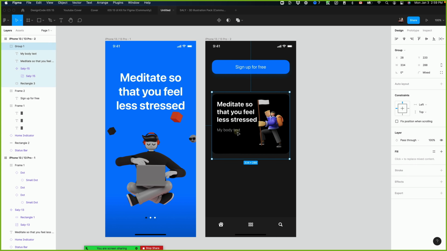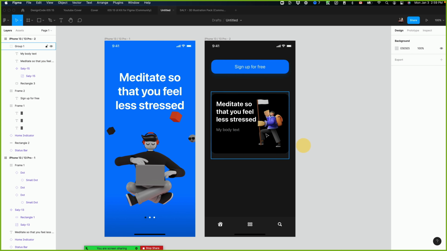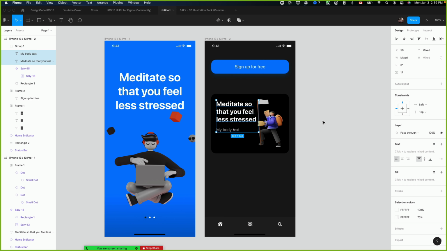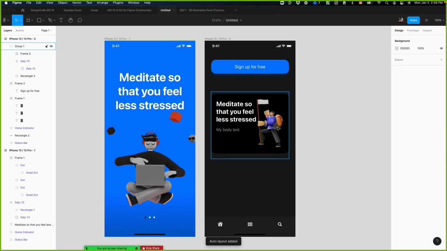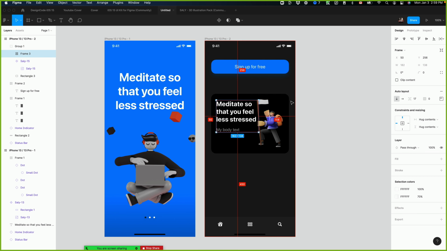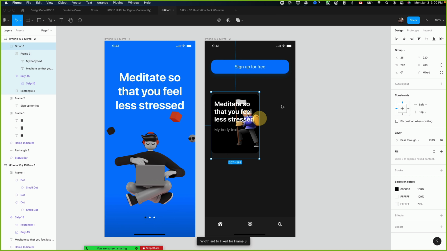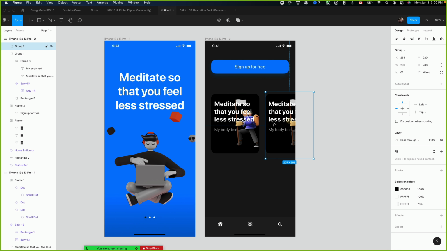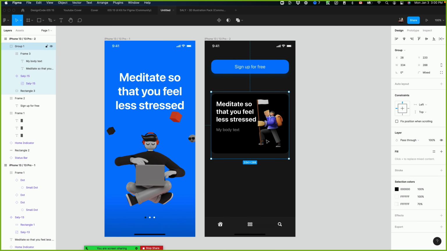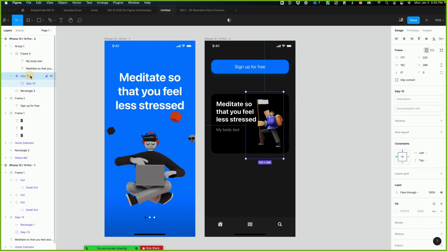And of course, you can use auto layout, so we don't end up with a problem like this. You can see with auto layout, I'm going to be able to do this. And then when it resizes, it's less problematic. Of the card, you can make it, it depends how many cards do you want to show. If you have more cards to show, maybe you want to use cards next to each other like this. And if you have less cards, then you want to make cards next to each other like this. This depends on all of those factors.